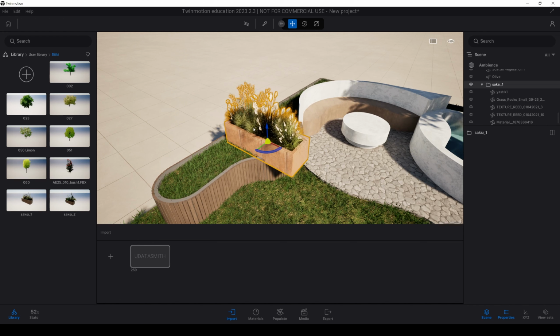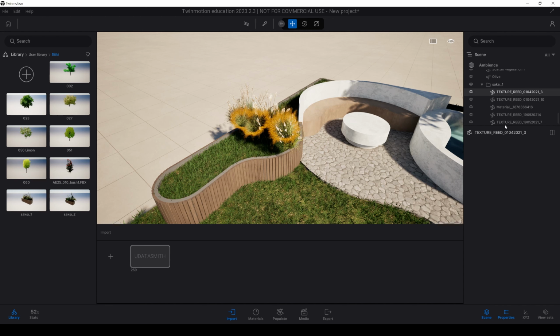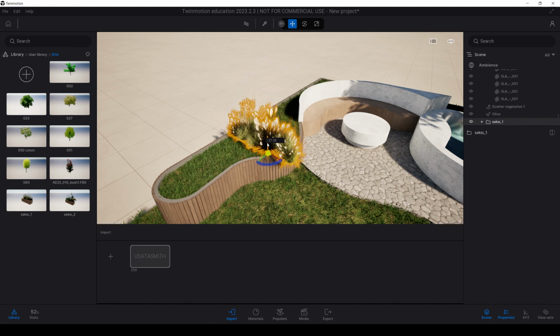I'm going to delete the pot and this grass part, and I'm going to scatter this.